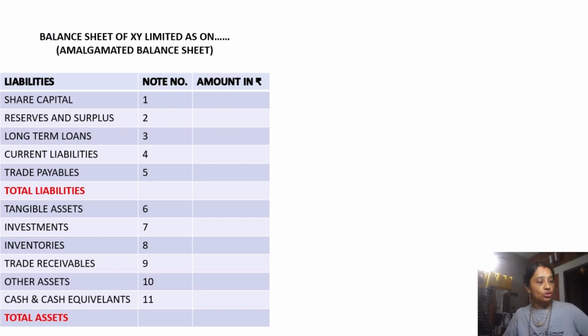So first let us do share capital. Now share capital is there in the third entry. You have discharge in the form of equity shares, you have discharge in the form of preference shares. Now both of these will appear in the balance sheet. So note 1, you will be calculating share capital.